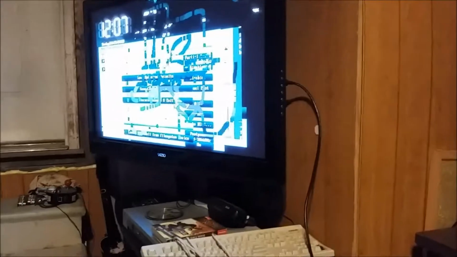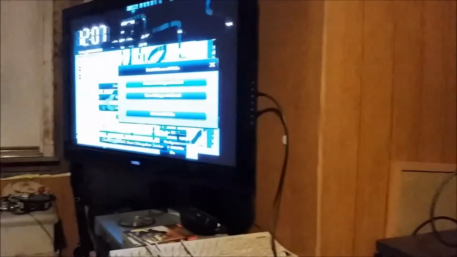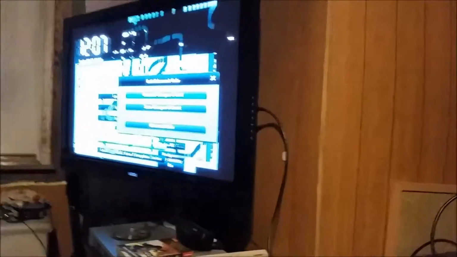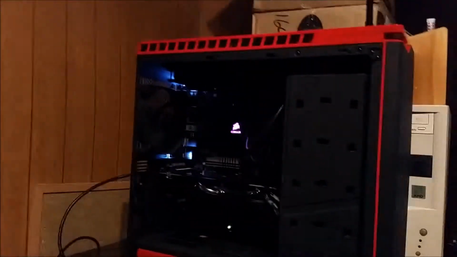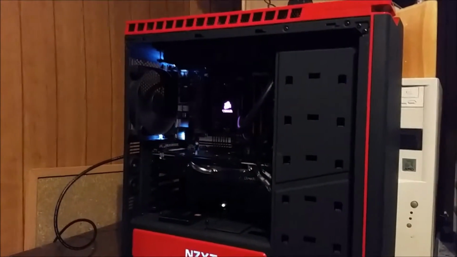But I can hit escape and hit save, discard changes and exit. I'll even do that. And let it start. And it will go directly into Windows. It'll start loading up and it'll work fine. It will play games fine. It will do everything. But the problem is I want to do adjustments in the BIOS. I want to do a little overclocking and stuff. But I can't. There's nothing I can do because I cannot access the BIOS correctly on that video card.